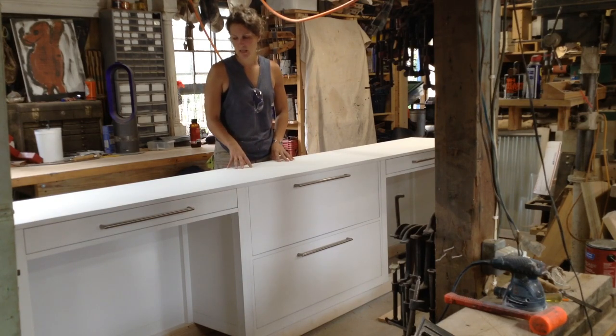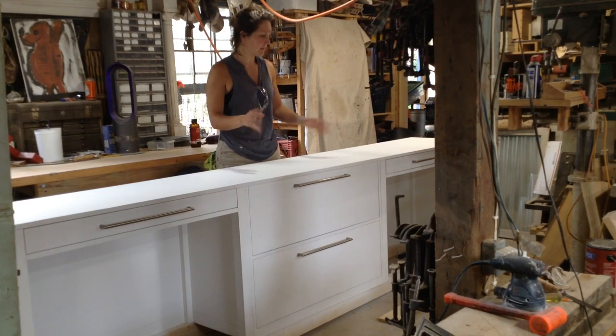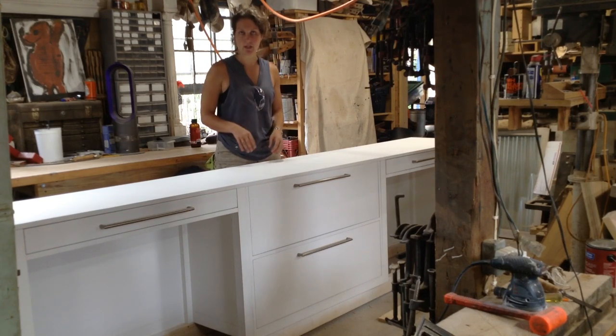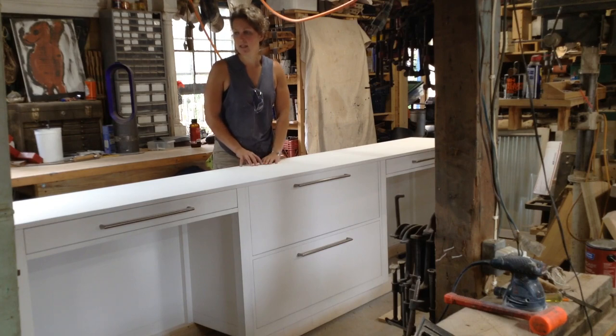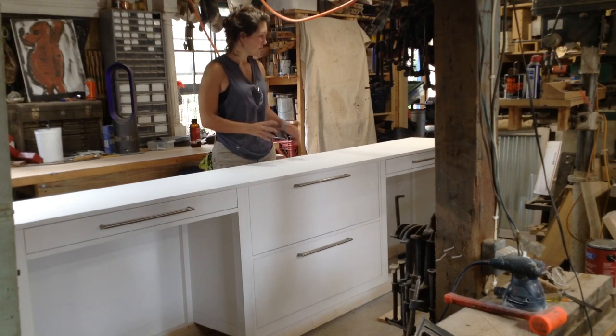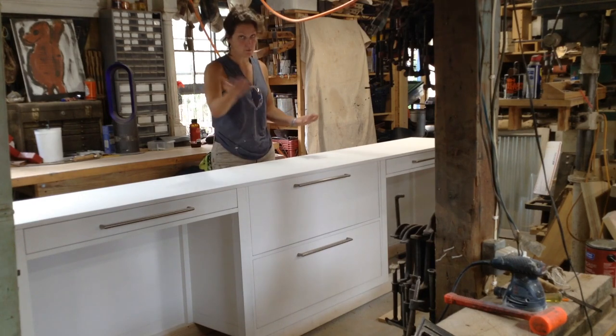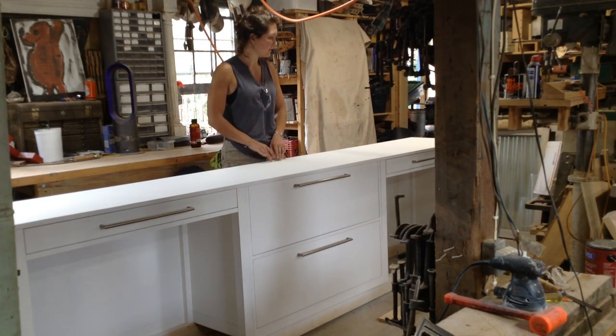It has a matte paint on it now, and when I was putting the drawers back into place, I scuffed it up a little bit, so it will probably get some touch-ups, but essentially this is done. The customer and I have not worked out the fine-tuned details of installation, so if I don't get images of it myself, hopefully they will send some over to me so I could update the thumbnail and you don't get this sort of truncated view that you've been seeing throughout the whole process.